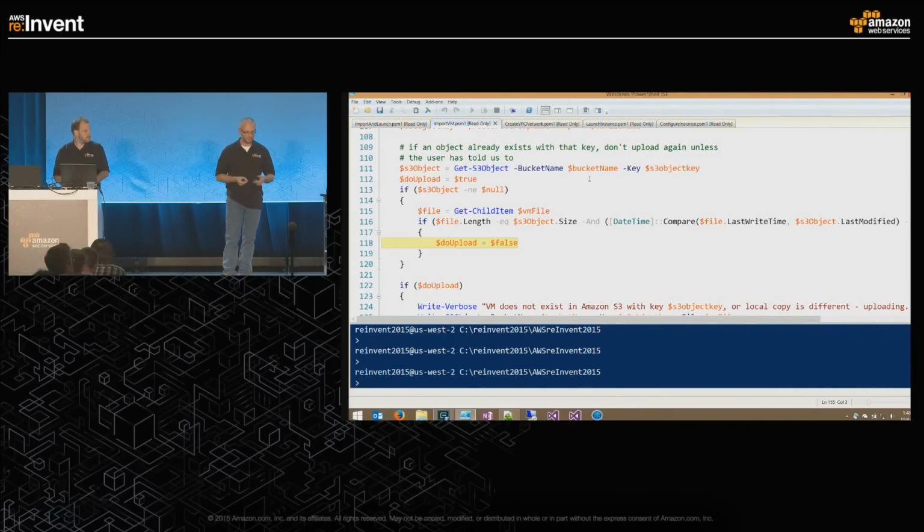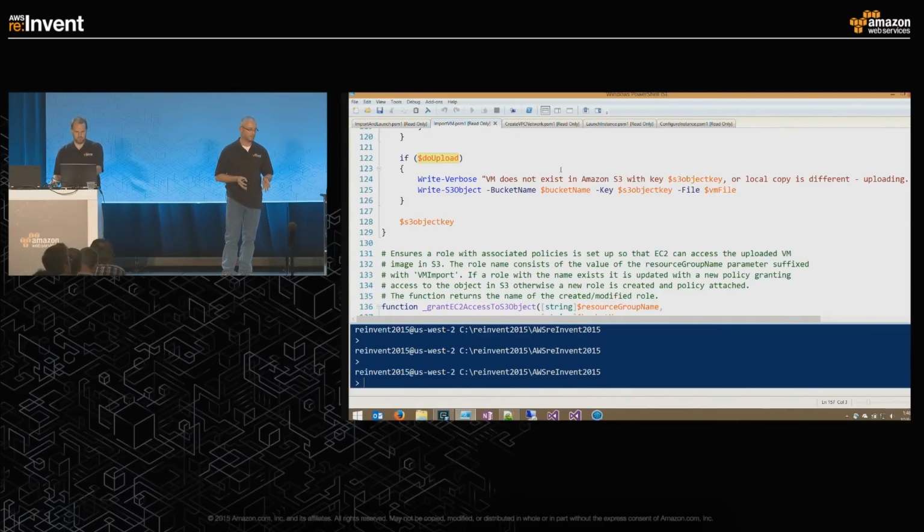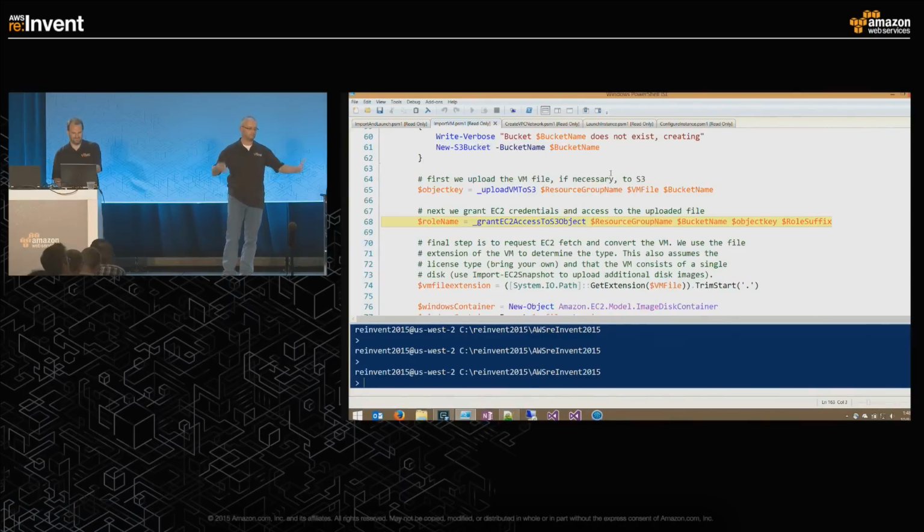If it did need to upload it, you see down below, it's going to use Write-S3Object. Get-S3Object gets the object metadata, not the content. To get the content, you use Read-S3Object, and the corresponding Write-S3Object to upload. Under the covers, that's using the SDK's transfer manager, so it'll upload multi-threaded, to push the content up faster. So now it looks like we need to actually give EC2 permission to access S3. Yep.